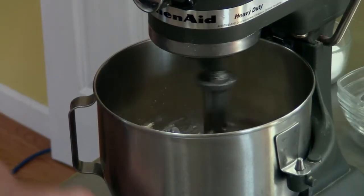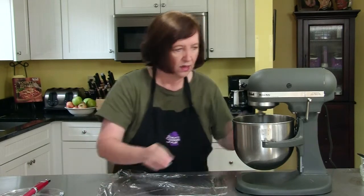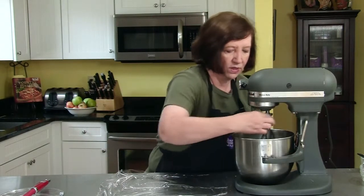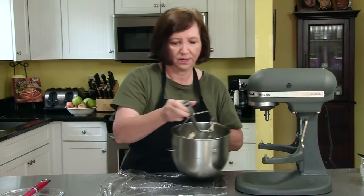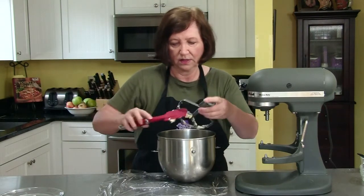So I have here a piece of plastic wrap. Going to take the dough off. You can see it's really soft.